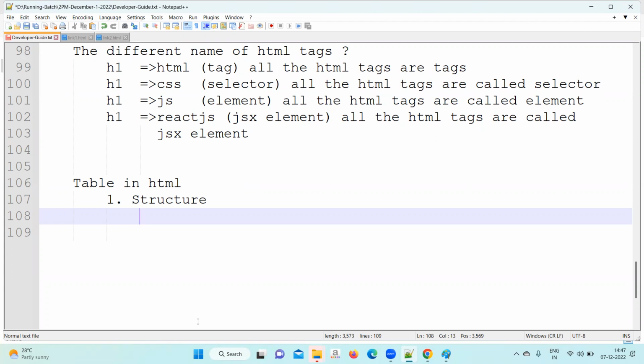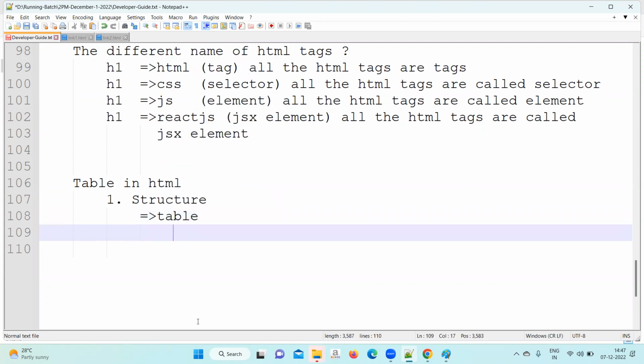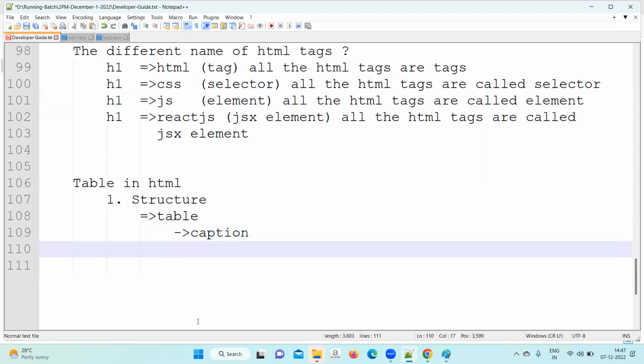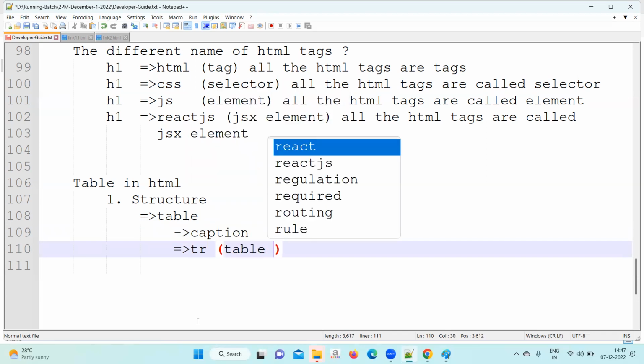Table. Correct? This is a table structure. First the table tag will start. After that, two sub elements will come. One will be called a caption. Another sub element will be called TR. TR you can call table row.